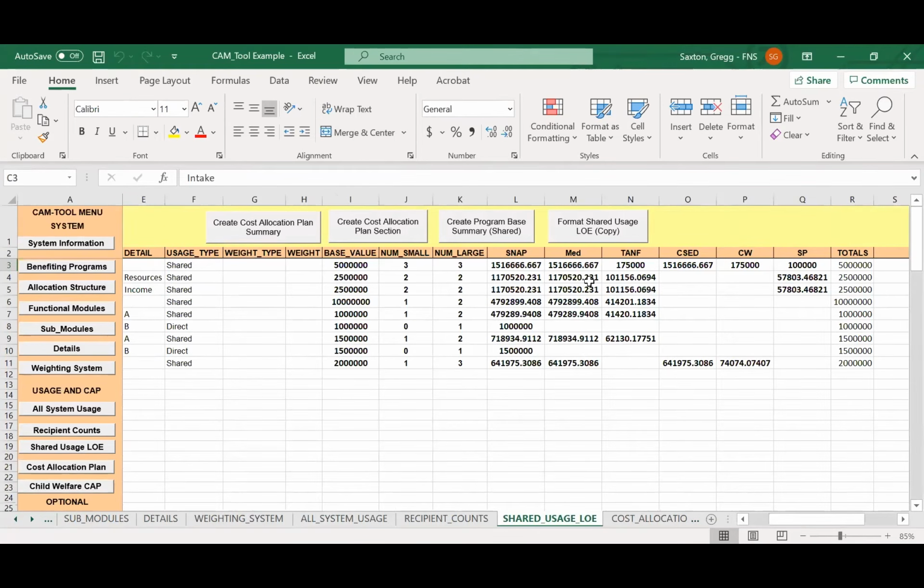So when I push this button, you'll notice these numbers over here on the right. These are actually dollars. It just looks funny because there's more than 2 decimals for the cents. But if you'll notice, what it's done is it follows the rule, which is the large programs pay an equal share for this module, that's $5 million. The smaller programs pay a smaller percentage. It does it all the way down the line. So the next and only button we're going to push on this screen is the cost allocation plan summary.